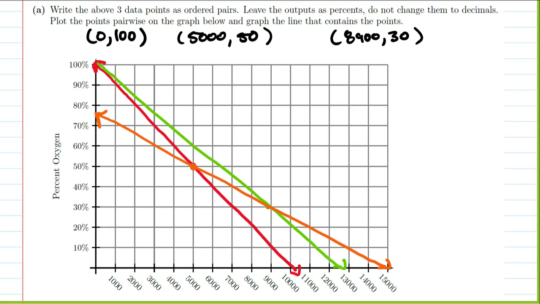Well, that's an important question, because in real life, when we encounter data, when we do science, the first part of the scientific process is to go out and gather data. And then we try to come up with a hypothesis, aka a model, that is going to describe what we have. So in this case, we would want to determine which one of these is the best model. If you were doing the scientific process, you would then go back out into the field, gather some more data points, and then check them versus each of these to determine which one is the most accurate.